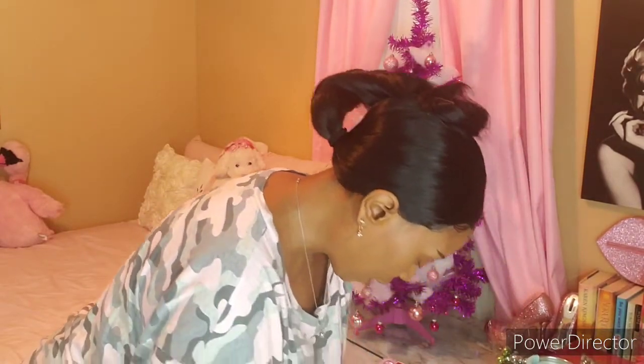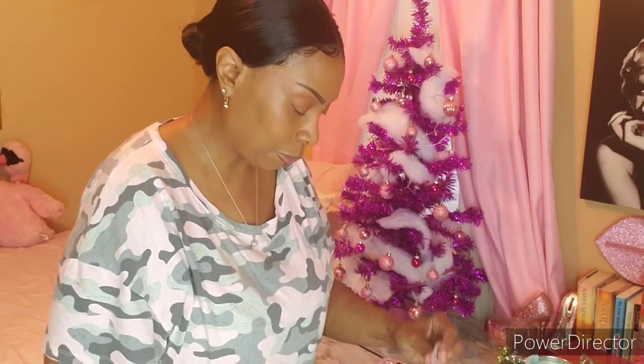And also I found these beautiful ballerinas. I want to put them on the tree too. So beautiful. And yes, she's like me. She's brown like me. Beautiful. Okay, guys, I'm going to go ahead and put them on the hooks.